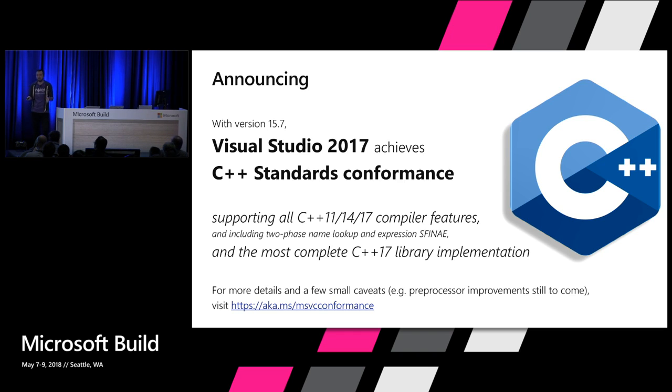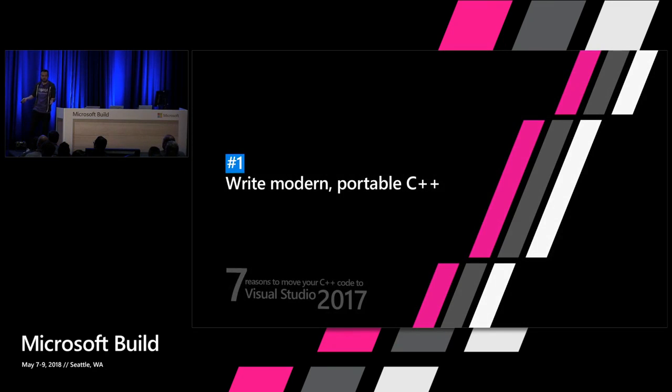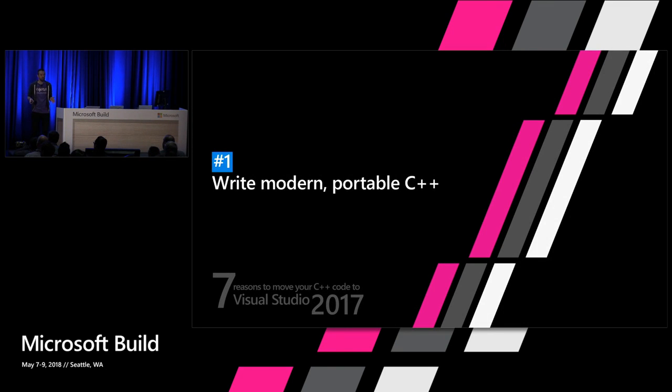All right, and I said this has been our top priority for the past 6 years. I need to clarify that our top priorities will not change in the future. So we're still committed. There's always new C++ standards to be added, there's areas to improve and bugs to be fixed, so we'll continue working on this. And that gets us to our first reason why you should be using Visual Studio 2017. That's kind of an obvious one, because you can write modern, portable C++ code. Visual Studio 2017 update 15.7 is the one that has all these features that we've been talking about in C++ 17.